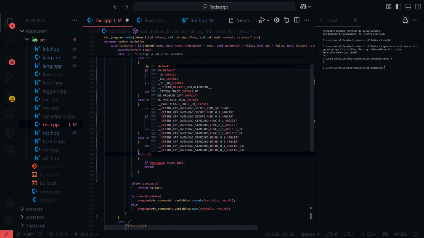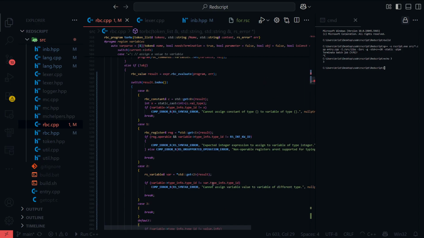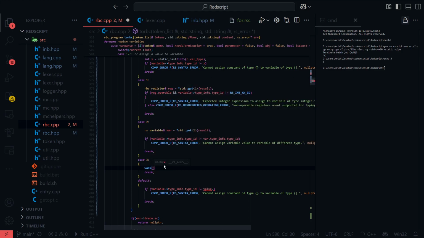Actually, this could be the default case, I think. Instead of value, actually I need to warn here saying no type checking for objects as of yet.